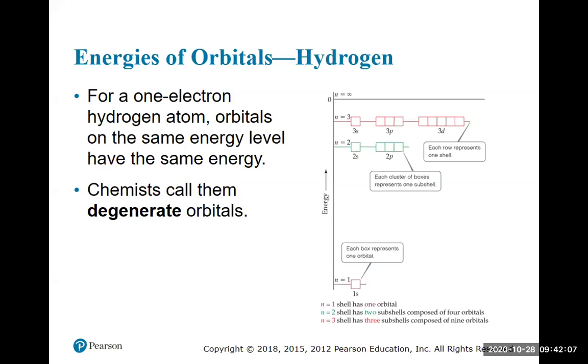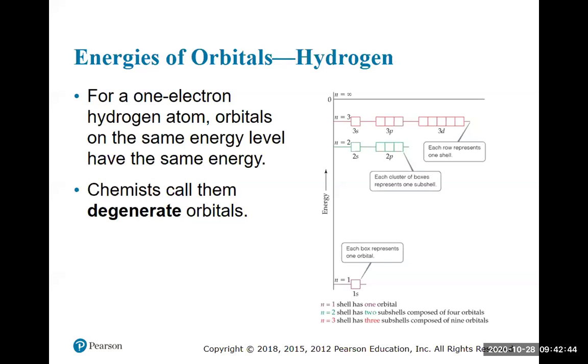We talked a little bit about the energies of the orbitals using the hydrogen atom as an example, and we talked about how energy levels that are at the same energy are called degenerate. So here we see 1s is kind of a trivial one because there's just the one, but 2s and 2p are both at the same energy level. And then we go on from there.